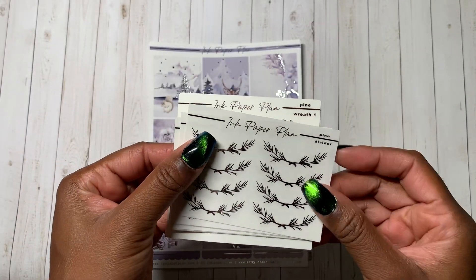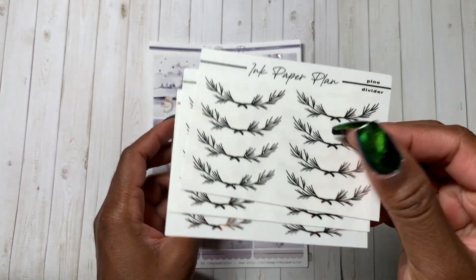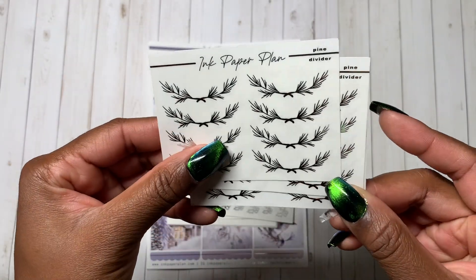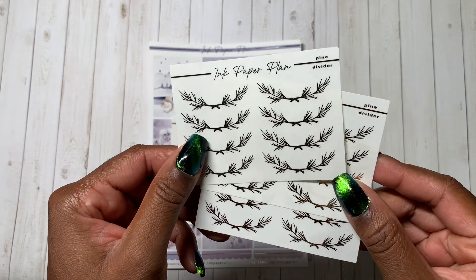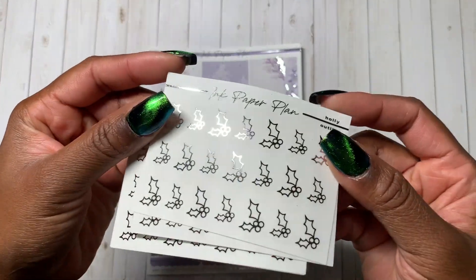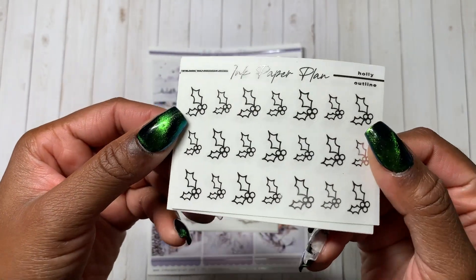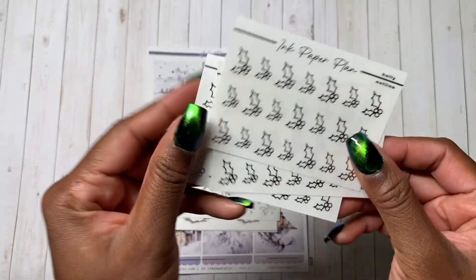I picked up some more winter deco — this was a $2 Tuesday. It's very definitely winter and not Christmas themed. These are pine dividers and it just feels like winter — very sparse, very icy, very cold. Silver is going to be probably the leading foil once we get out of the Christmas season. I got three of these. Holly — this decoration is a little in between Christmas and winter because holly's kind of Christmassy but also kind of wintery, and you can definitely tack it on in the corner. I got these in all three foils.